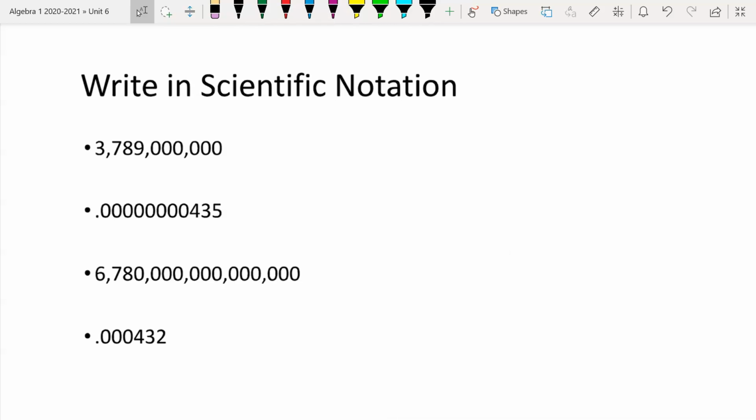Well, now vice versa, okay? I want to write a big number into scientific notation. So what we do is as I work left to right, I find the first number. So if I'm going this way, 3 is my first number, and then I put my decimal right after that first number. So my coefficient is going to be 3.789. And then I immediately write times 10 to that, and I got to figure out my base.